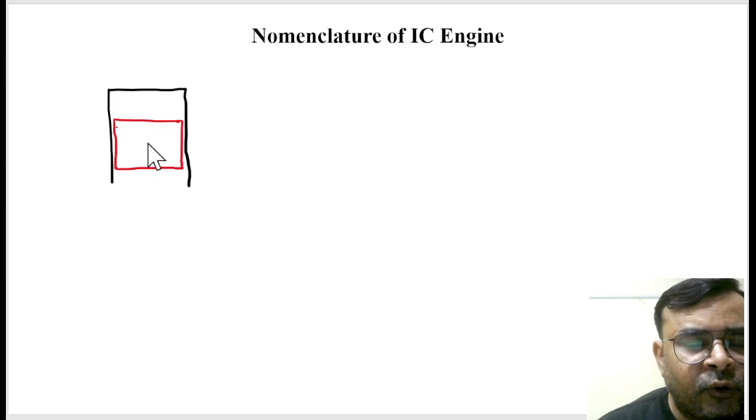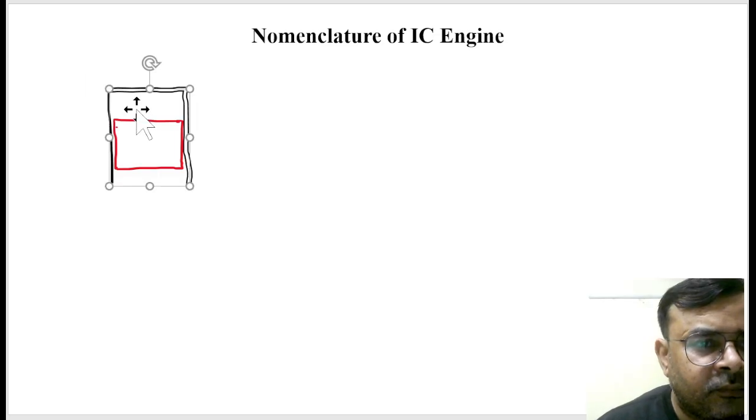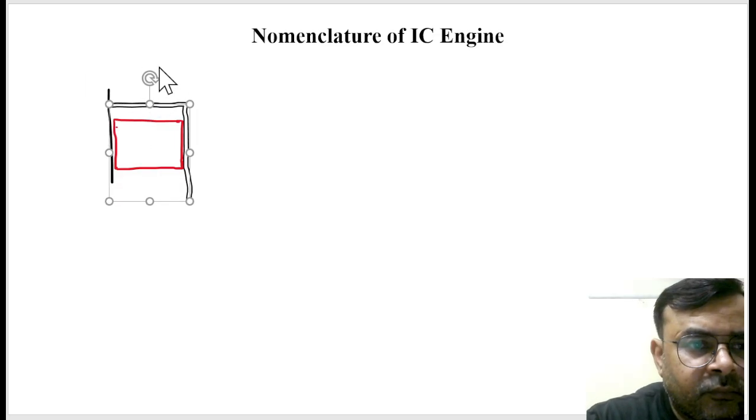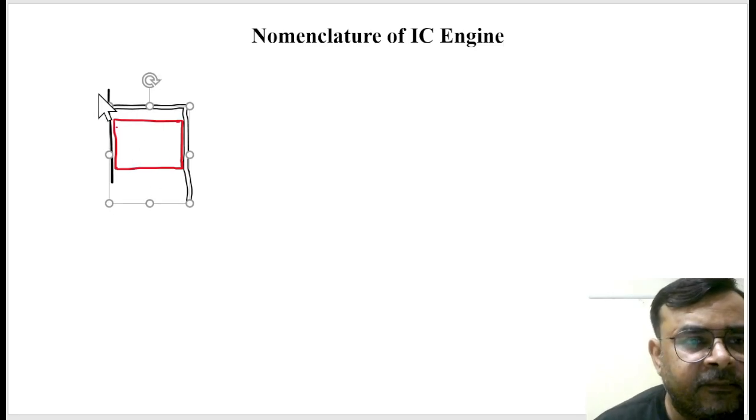So simply you can say this is a piston. Correct? So suppose your piston is positioned somewhere here. Let me show you. Somewhere here.